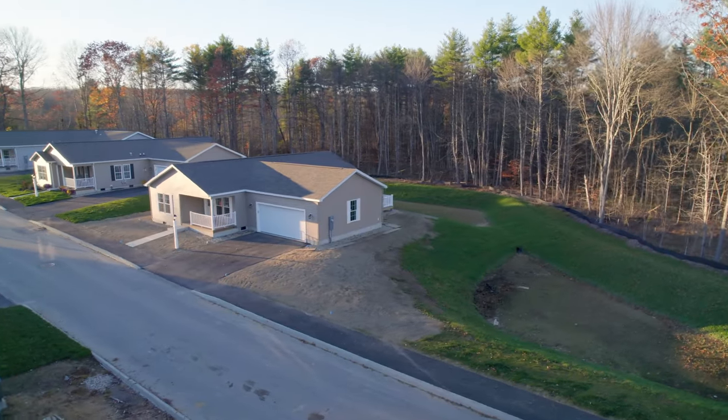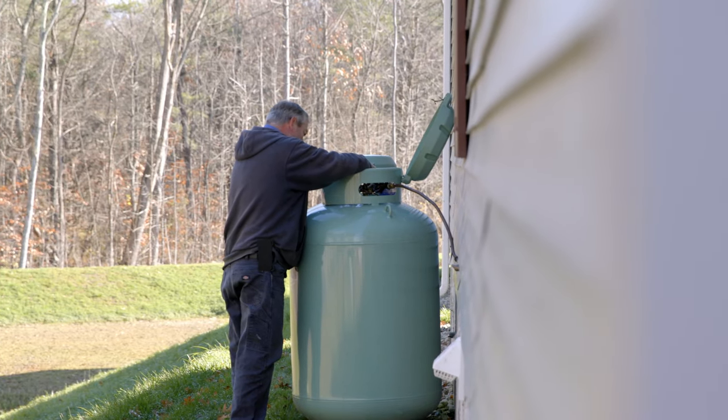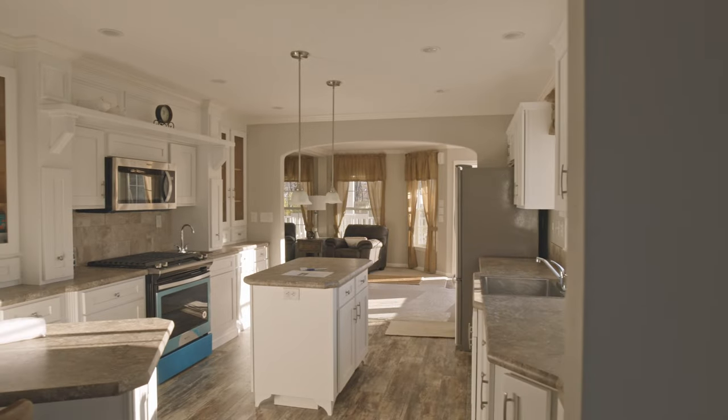HUD recently announced an incredible new offering — tankless propane hot water heaters in manufactured homes. This has never been done before. Having on-demand tankless hot water in these homes is far and away the best thing that's happened in the industry, because you eliminate your 40-amp breaker on your circuit board and eliminate the need for a 40-gallon hot water tank eating up space in a limited utility area. Efficiency is very important because energy costs will only go up. The standard joke is you can heat this house with a candle — that may be a stretch, but it's extremely efficient.